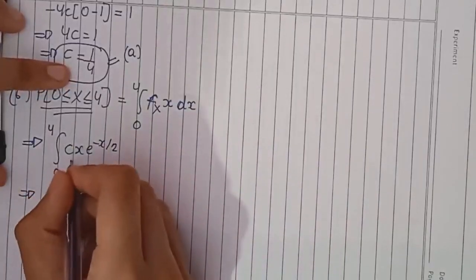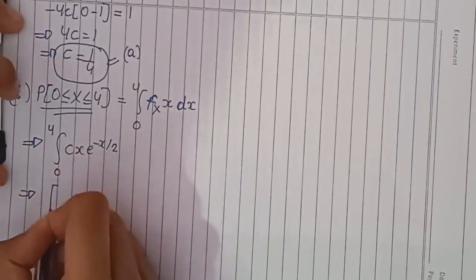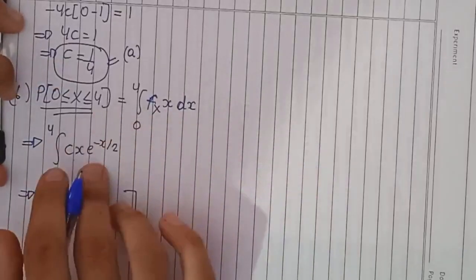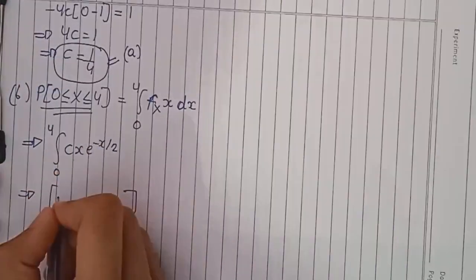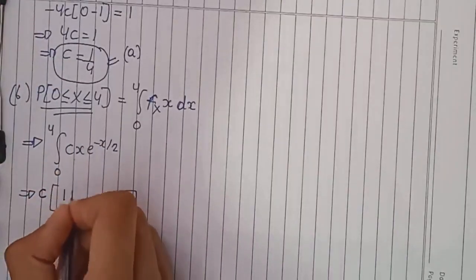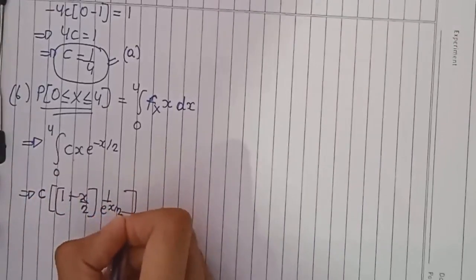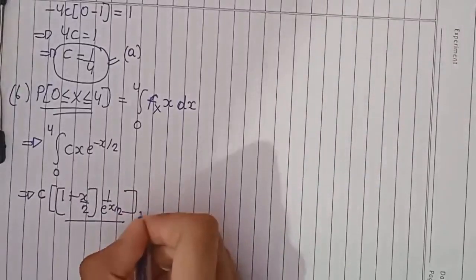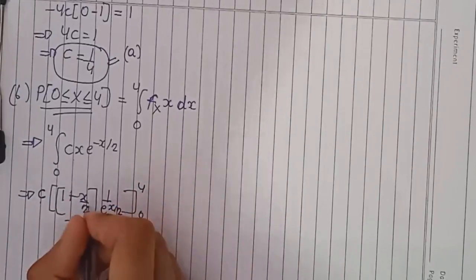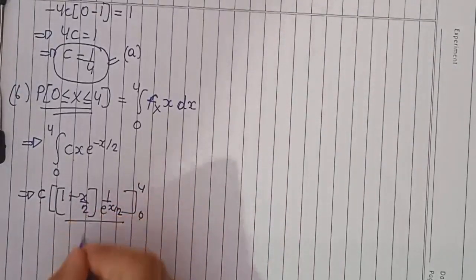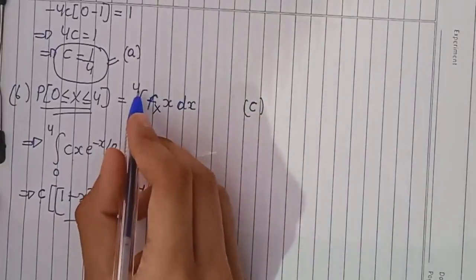Now we have already integrated this, only we need to change the limits from the previous part A. As we have seen in the previous part, its integration was equal to this. Now I can put the value of c equal to 1 by 4 and put the limits in this range to get our answer. Now similarly for the C part, you can just change the limit here and you can get your required answer.